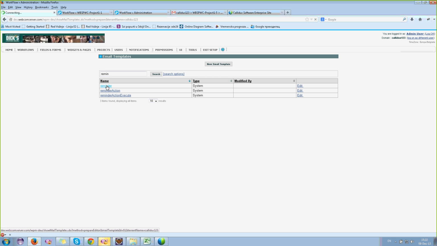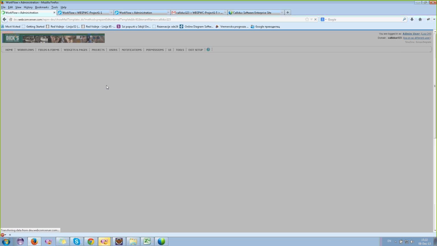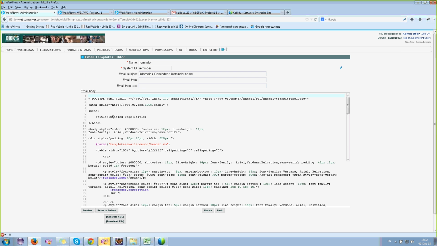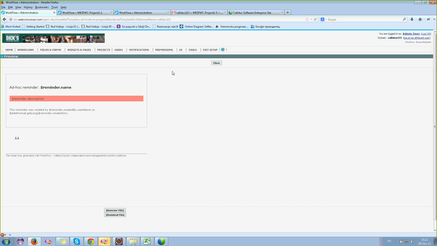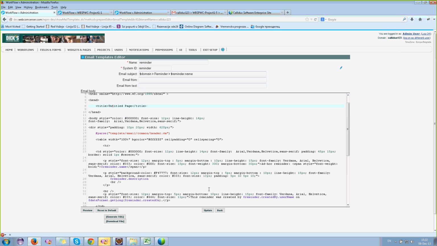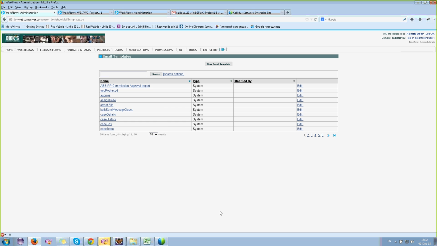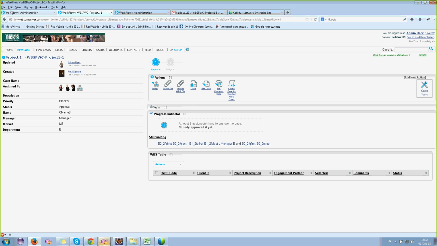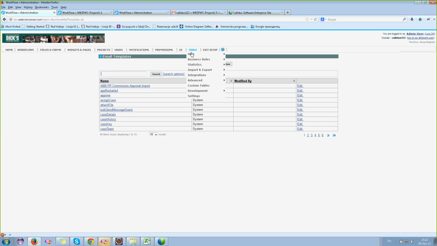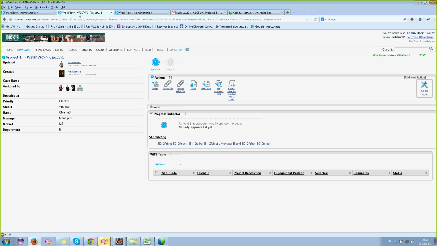When I click on the reminder, I can see here the HTML version and I can see the preview. Also, that is the email that will actually be sent. I can show you. I can run this reminder without waiting for 3 days to show you how this all will look.